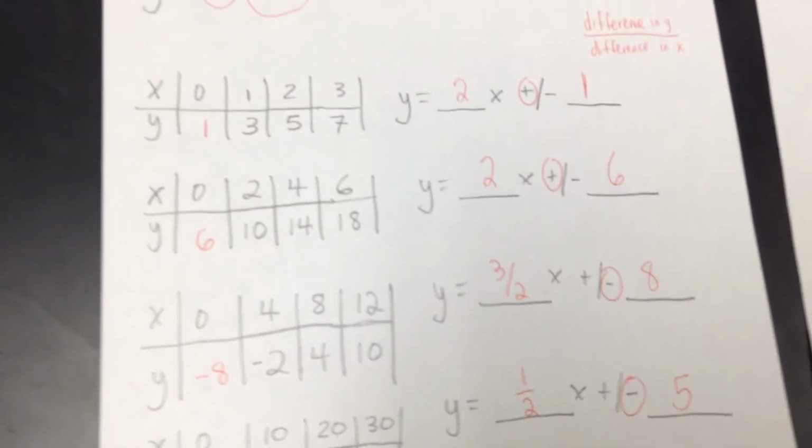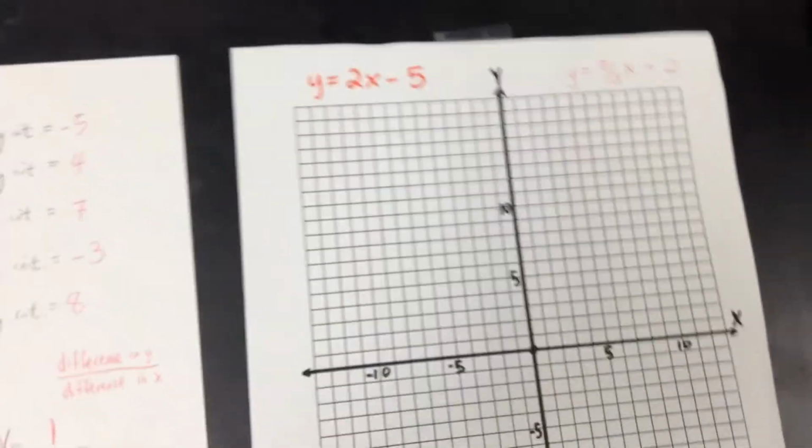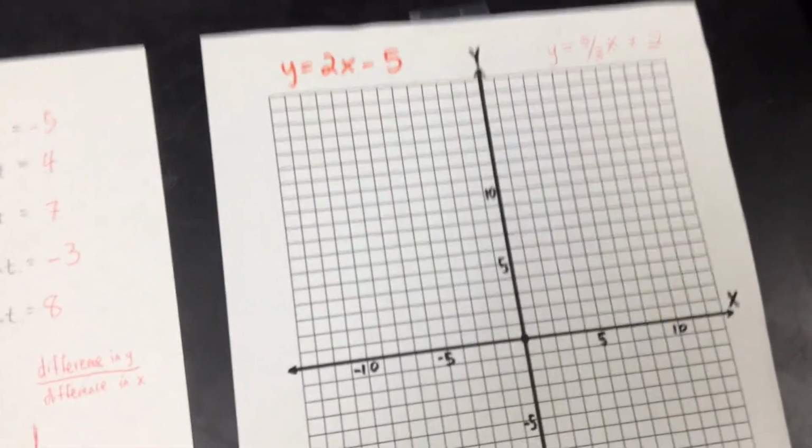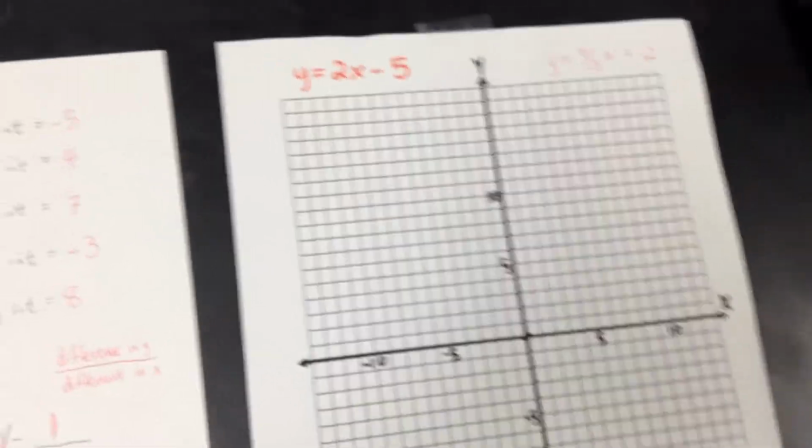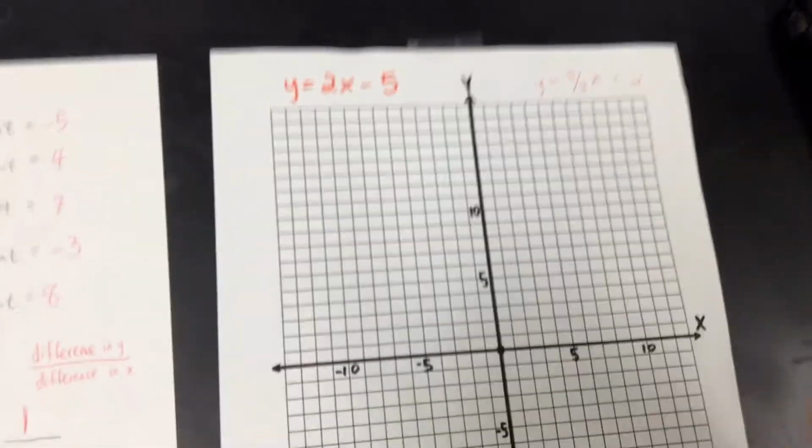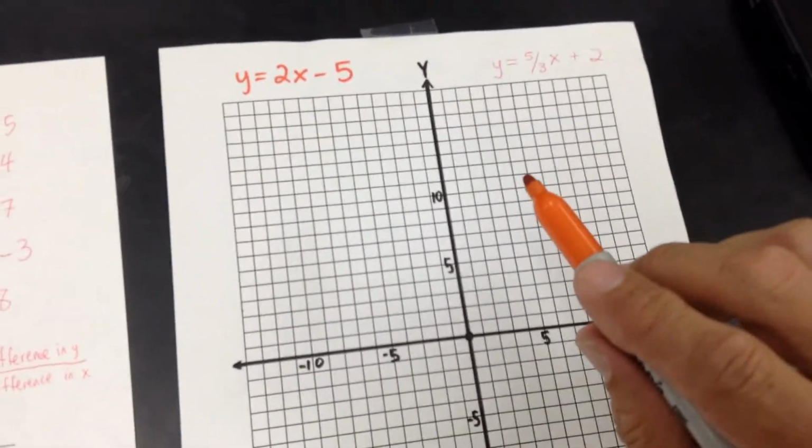Good? Hope so. Okay. Now, the last thing you're going to have to do in your quiz, you're going to have to graph some lines based on the equation. Been doing this in class. You should be pretty good at this, we hope. So, I've got a different color for every different graph that I do.